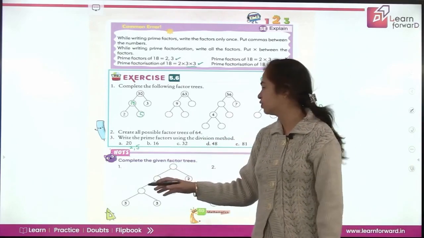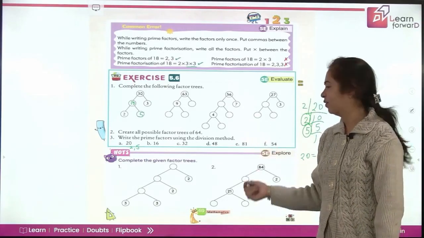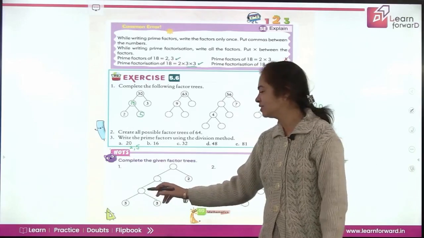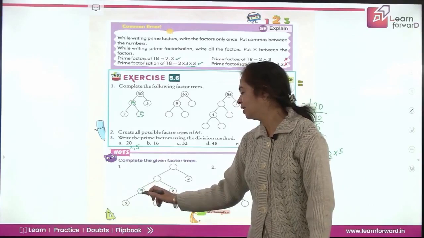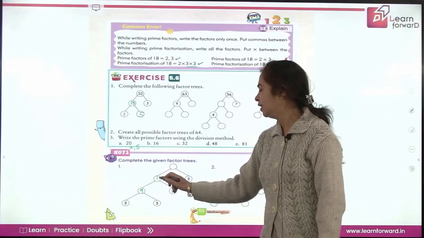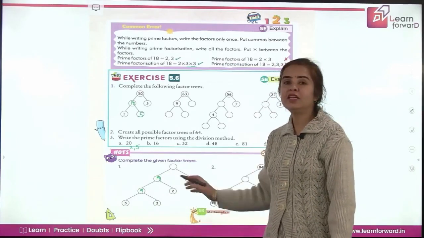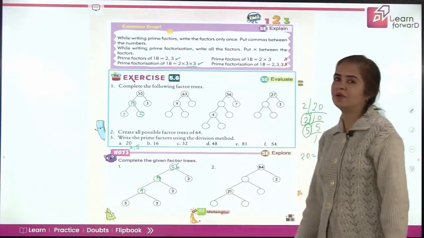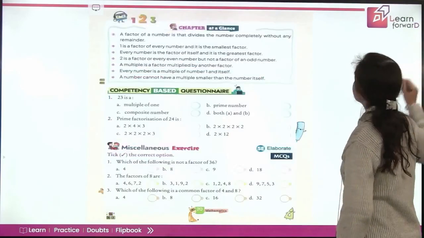Now here's a HOTS question for you. Complete the given factor tree. You have to go upwards now. So the 2 factors here are 3 and 3. So what is the number here? 3 3s are 9. Now with this branch, what is the number here? 9 2s are 18. And with these 2 branches, what is the number here? 18 2s are 36. So we reach back to the original number this way, going backwards. So do this and have fun, children.